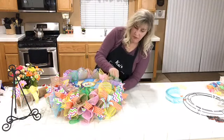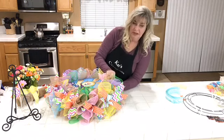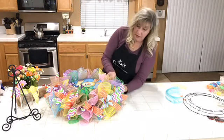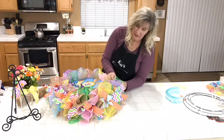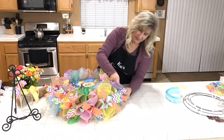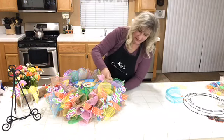And then we're just going to add one more little piece to our wreath before we're done. Oh, and then the bow. But the bow will go quick, because we demoed whether or not we wanted to put the bow on it. I'm like, let me run that through and see if it looks good.